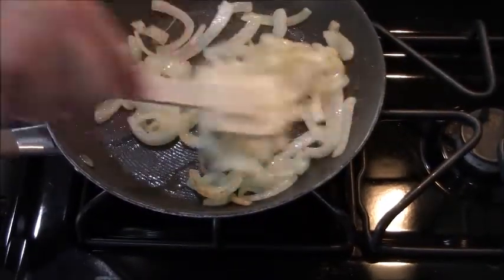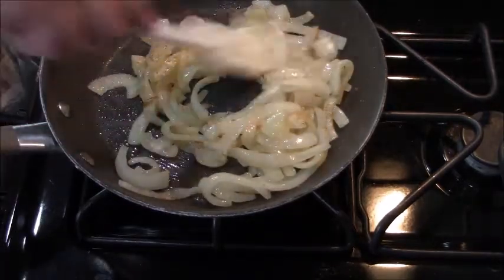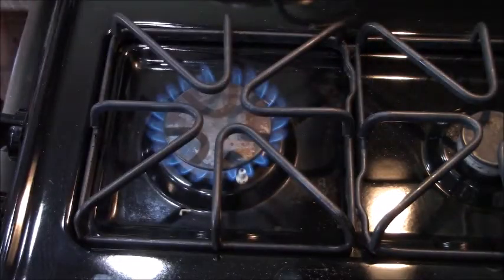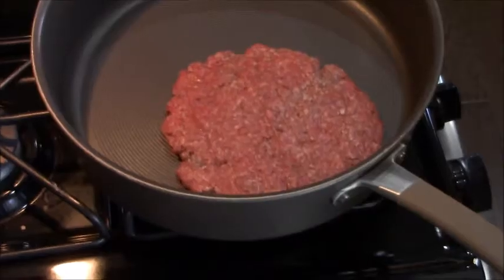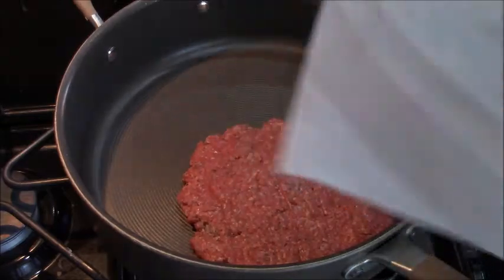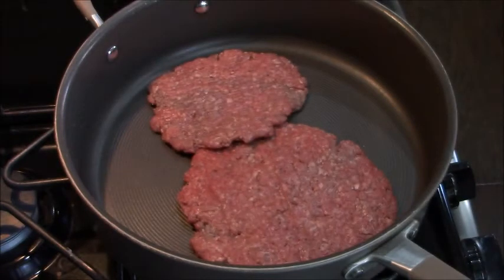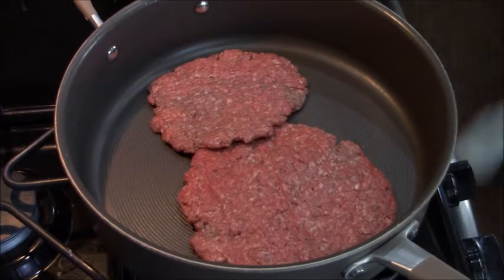Oh, here we go. Look at these things. These look amazing, and they smell good too. This is what you want them to look like. So I'm going to take these off, and I'm going to replace it with my griddle. The griddle is what I'm going to use to do my grilled cheese. Pretty ingenious, eh? Now our burgers. You can see my big old man burgers right there. And my little sweetheart's petite burger is going to get popped in right here. Booyah! Now it's overlapping, but don't worry, because just like any man in a cold swimming pool, there will be shrinkage. Okay, so no need to worry and stress out.